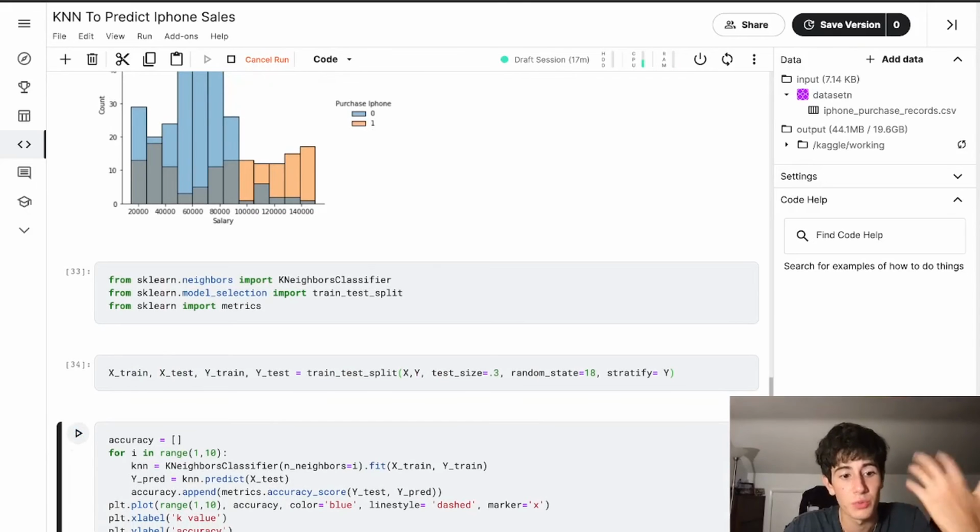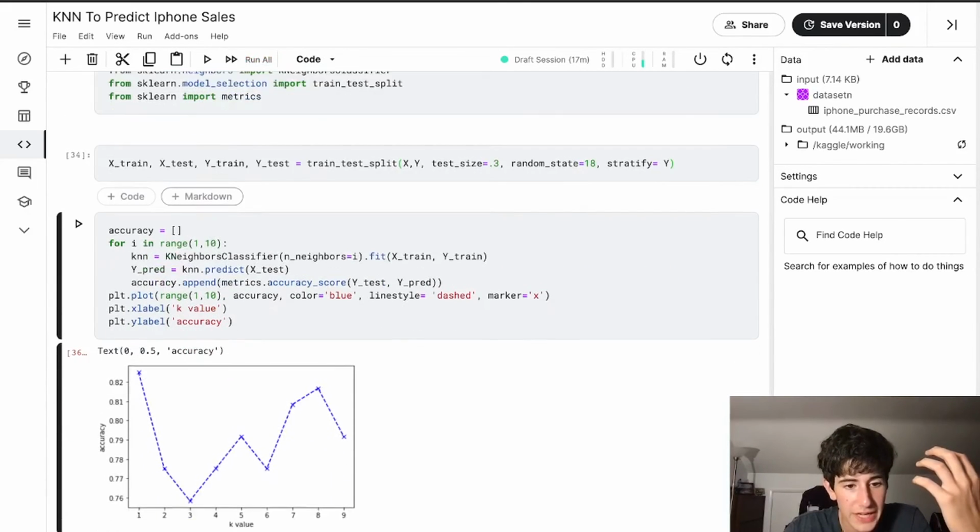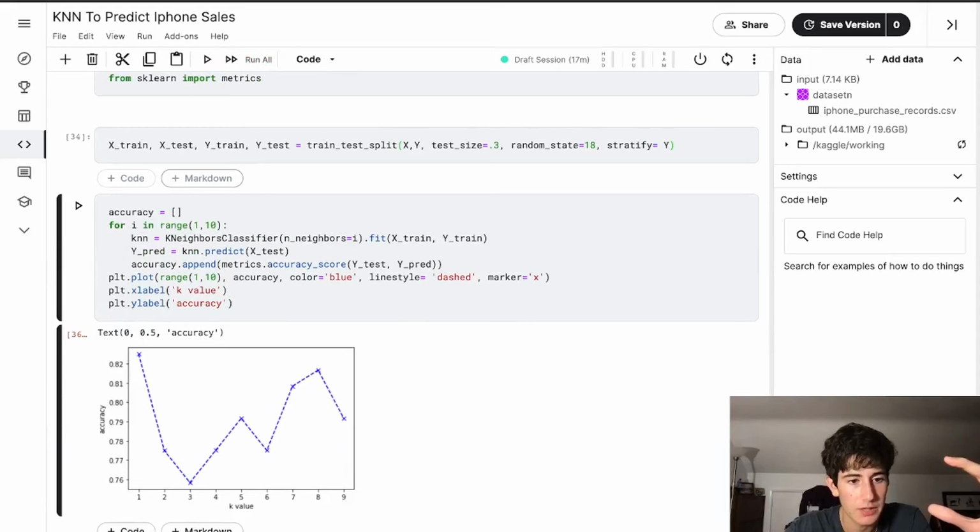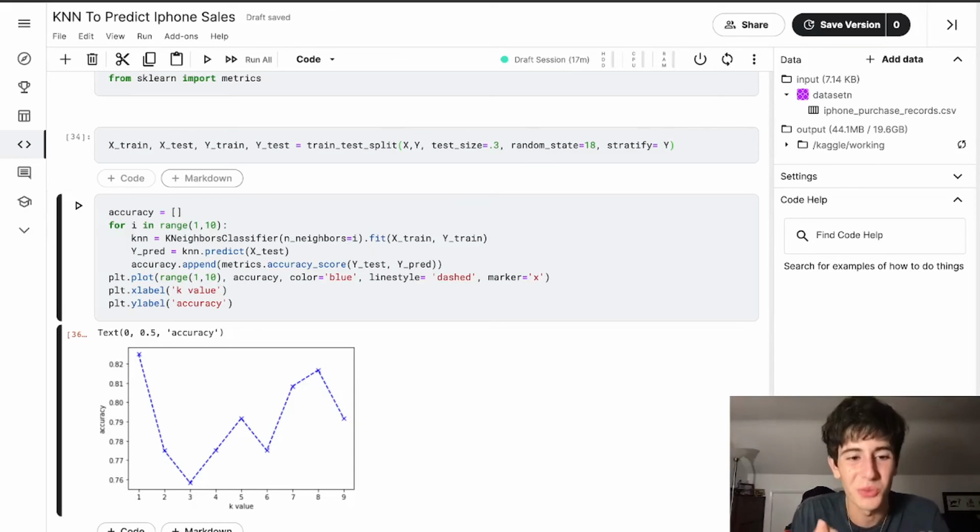So now once we run this, we get this plot, all right? So we see out of all the K values we get, the highest value is 8. Now we can't use 1 because obviously 1 isn't going to give us any insight on the data, all right? You can't have a majority vote with one data point. You need at least 2 or 3, right? So, and we see the accuracy is the highest with 8.